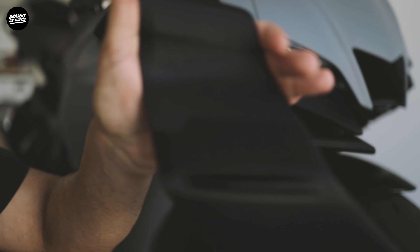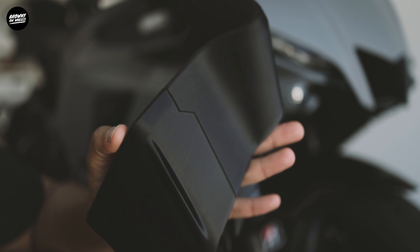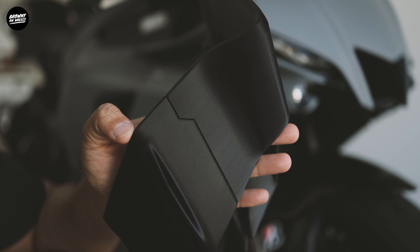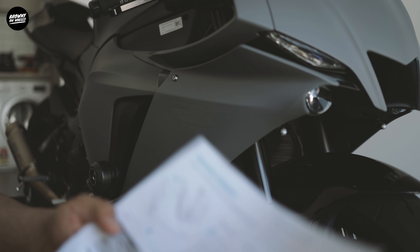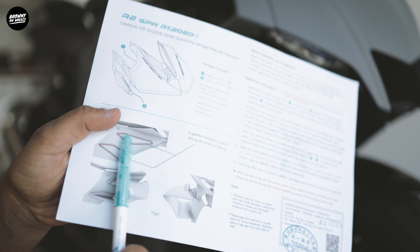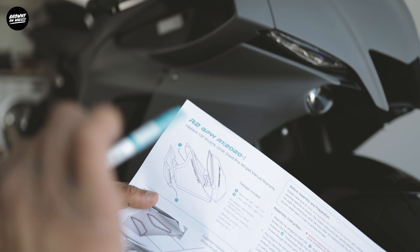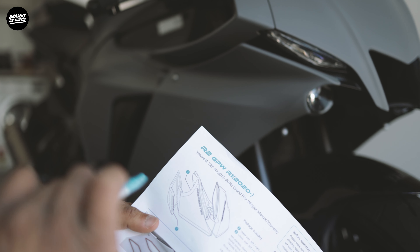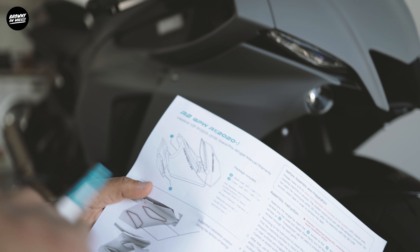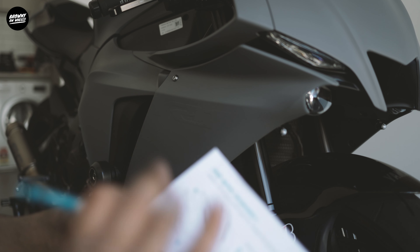That's about the right amount. This is pretty much done — you can see how nice it looks. The package also comes with instructions on how to install it, including the angle you need to keep the winglets at. I'll put the winglet on temporarily and use a marker to mark the lines for correct placement, because the tape is really strong and I have a wrap — if it's misaligned it could pull the wrap.